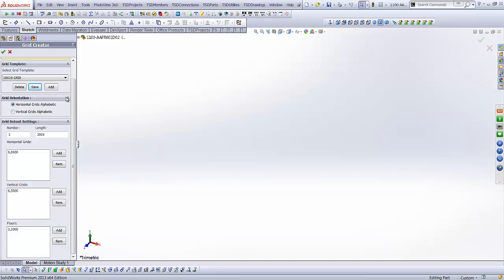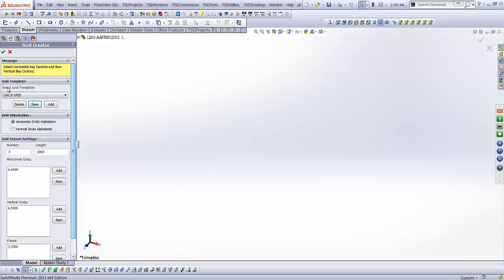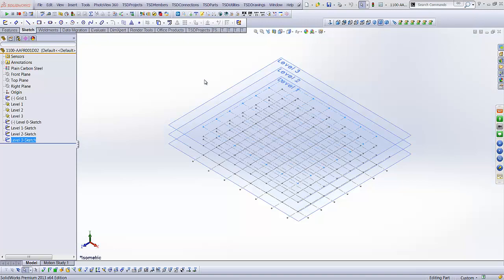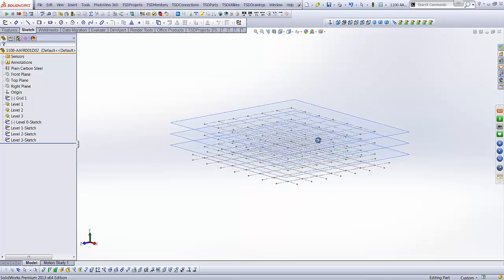There is a bit of work around this that we're looking at in the future so that we can go crazy with different types of grid setups. At the moment it's just a basic grid just to get you started. It doesn't do anything overly complicated, but what it does is it just gets you going. So we click the tick, and then that creates the frames driving sketch parameters. We now need to go around and add our driving sketches to it once it's created it. So that's now creating it, and that's the sort of crazy behavior that it does so that you can go in and go nuts.